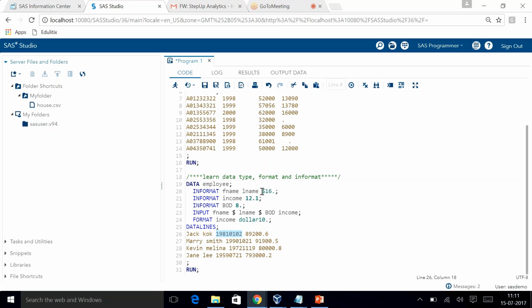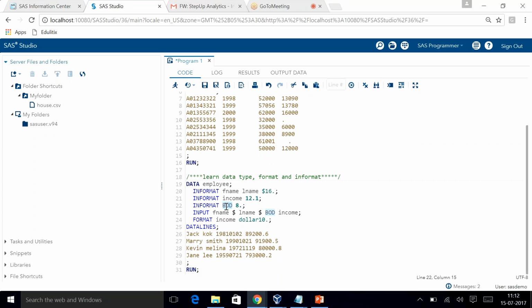So $16. means the data type of the column is character, because it's dollar, and the length of the column is 16. Income is a numeric column, and the length of the numeric column is 12, with one digit after the decimal.